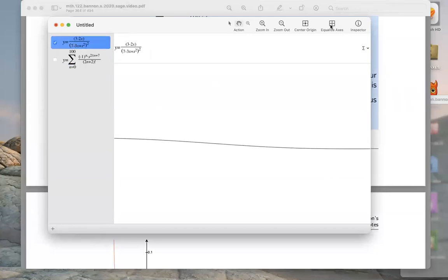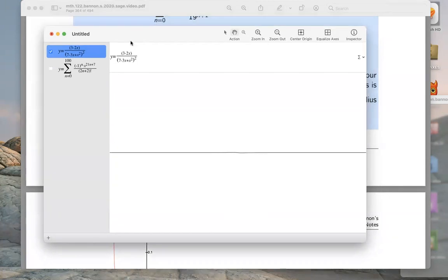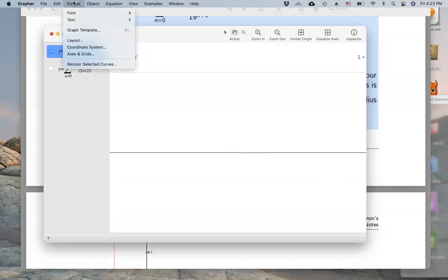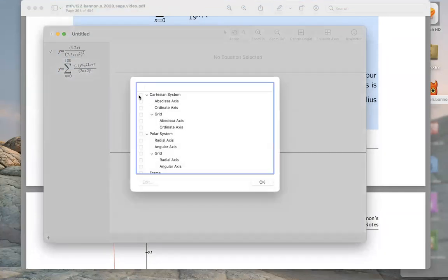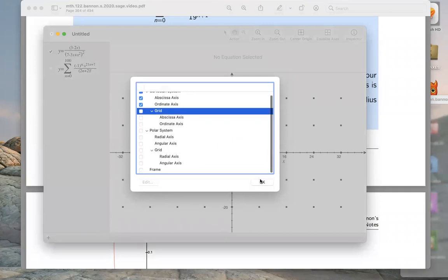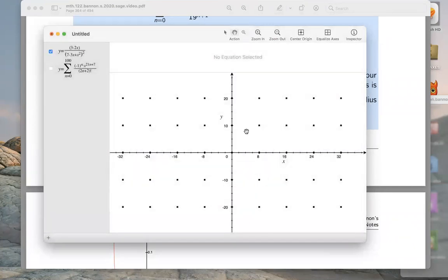And I realized that someone said, I don't even know what I'm looking at. I'm going to just zoom out. And I realized what Simpson just said. I still don't see what that is. So I'm going to say there's something missing here. I'm going to put it in. And this is going to happen to you with software. You're going to use it, and you'll say, I don't even know what I'm looking at. Well, it comes from experience. Put the grid in, Cartesian. I don't want a grid in though. So I'm just going to do this over here. I still don't see it. So let me just zoom in now.